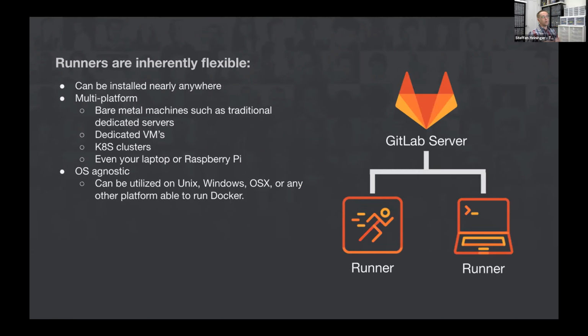So the only small warning I would give is that for performance reasons, runners should not reside on the same server as the actual GitLab instance. Having your runners utilize the same hardware or cloud image as the GitLab install will, short term, cause you to think about performance issues and resource contention, but long term, it's going to make it much more difficult to scale and grow, right? It's obviously going to be a lot more difficult if you have to separate those items.